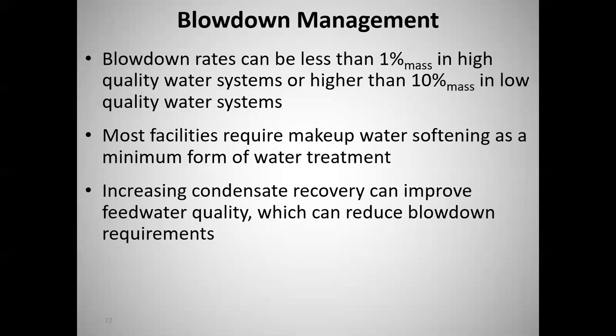What do we say, that middle bullet? Most facilities require makeup water softening as a minimum form. The best is reverse osmosis, RO systems. Reverse osmosis is a membrane-based system that forces the water through membranes that capture almost all of the minerals and crud. RO systems are very good. They require high pressures, 300, 400, 500 PSI. So they've got pumps, 20, 30, 50, 75 horsepower, to force that makeup water through these membranes. It cleans all that out. And the membranes have to be changed every so often. So they're fairly costly to operate, but they do an excellent job removing crud, minerals, and all the stuff from the makeup water.